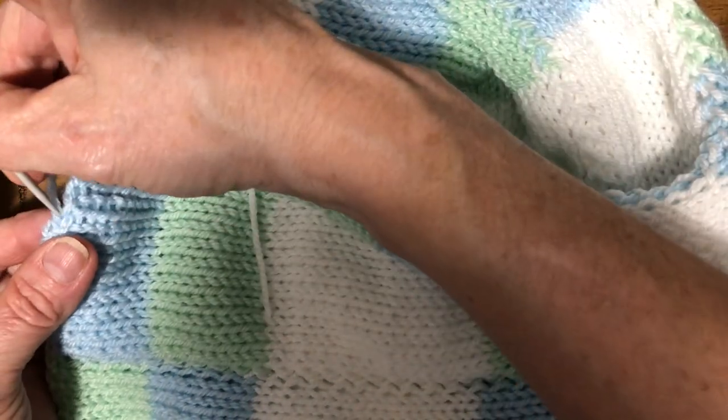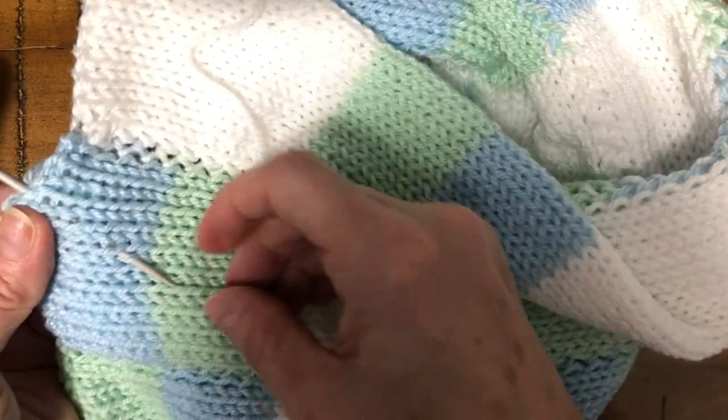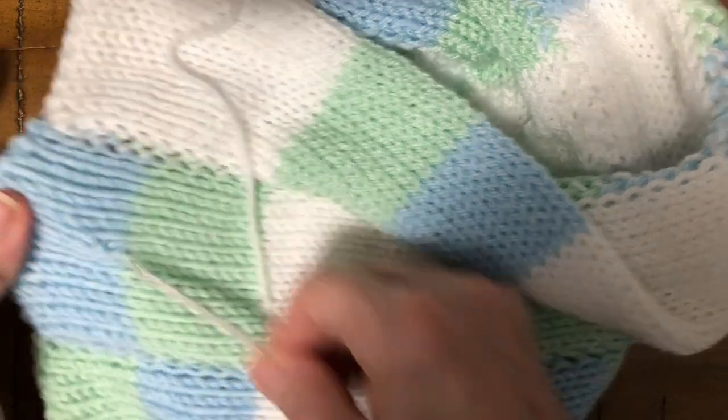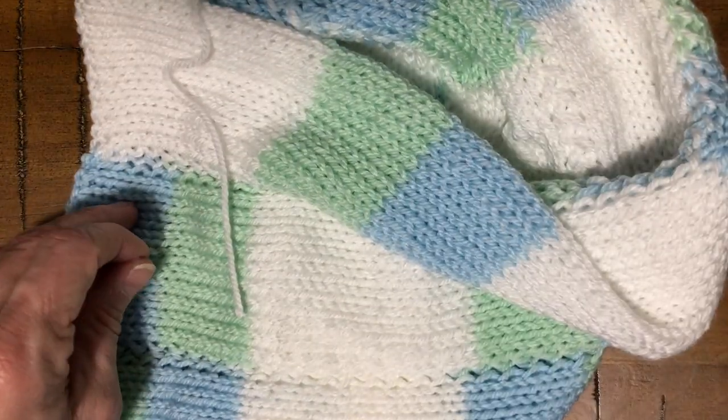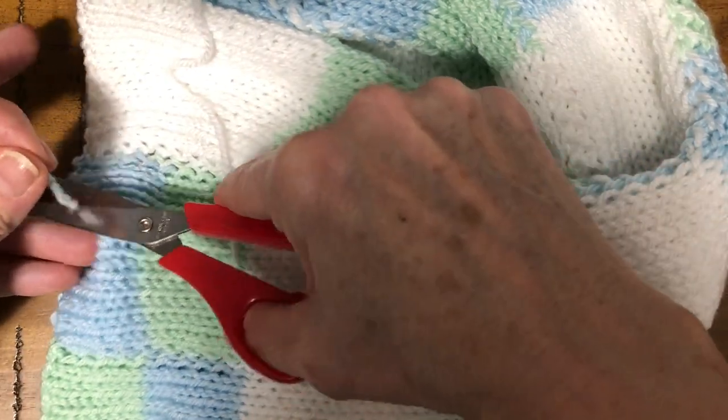And then you can, this one's a little short, so you can take it down in between your double layers of work there to hide the yarn end. Okay, just like that. And then you're going to cut that off. That's how I finish that end.